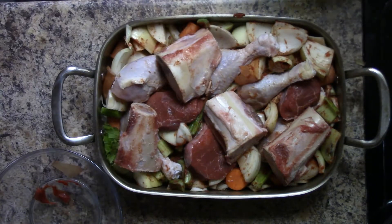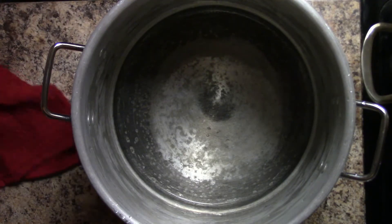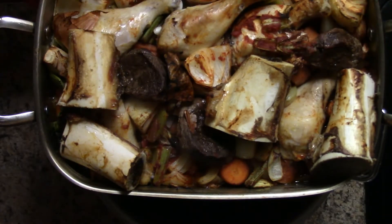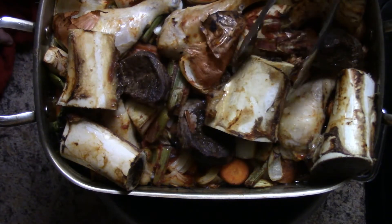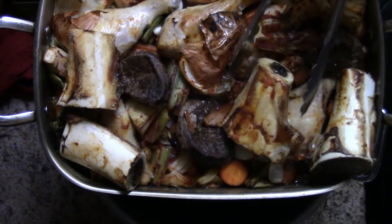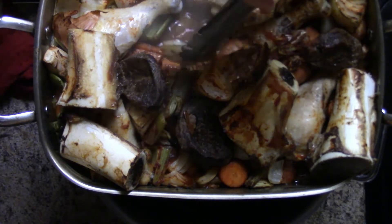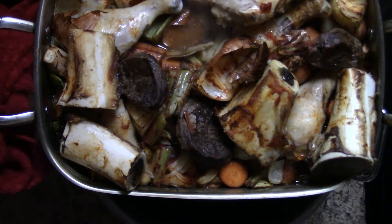It's been over 90 minutes and our stock prep looks pretty good. The chicken and beef are cooked, with some nice char on some things — that's what we want. We don't want a lot of char, but we do want some; that will color our stock and also flavor it. Everything seems to be cooked pretty well through. Some of the fats and water have already rendered from the meat and vegetables, which is good — this will help flavor the stock later.